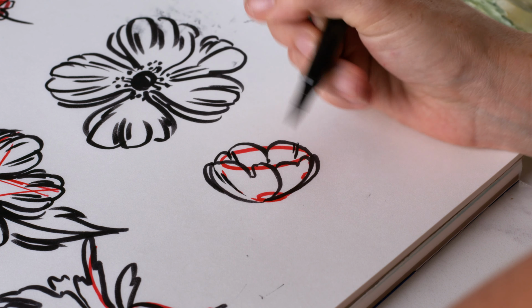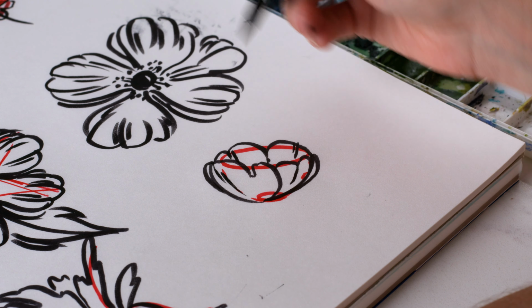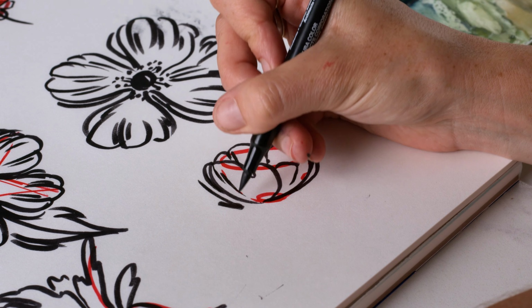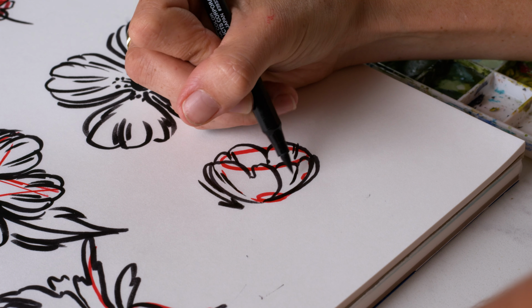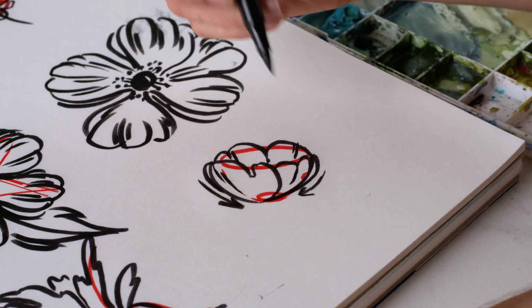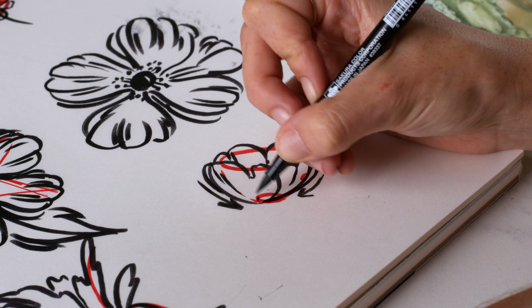And again, just the little hatching we're doing to add detail on the petals. We're making sure that they're C curves and they follow the direction that the petal edge that they're closest to is curving. So this hatch right here is closest to this edge on the right, so it's curving the same direction. And always pointing back to that, wherever that bulb of the flower would be.